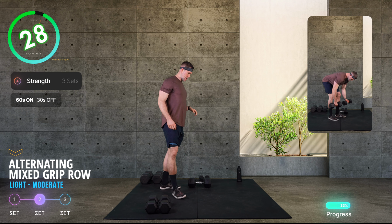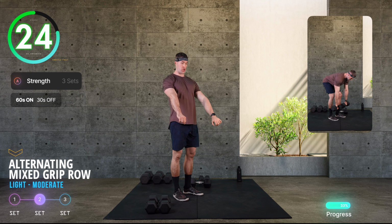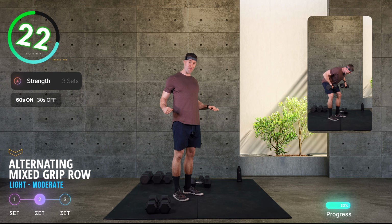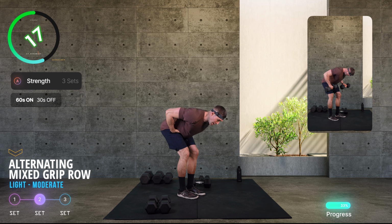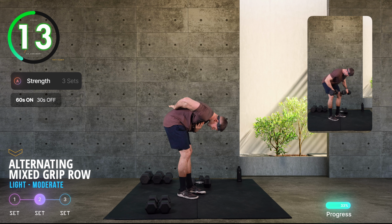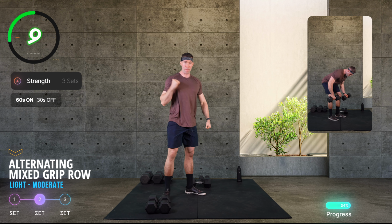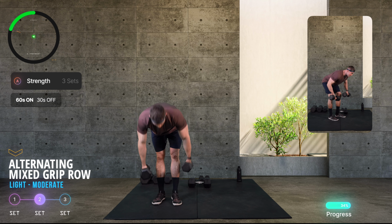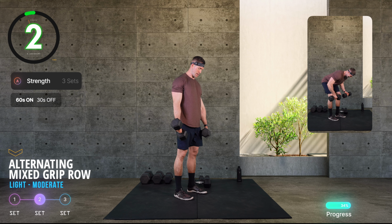Quick recap. Obviously keep working through here. Think shoulder blades retract first, then drive back with the elbows. Squeeze hard at the top. But the hinge position is tough. Sitting the hips back, keeping the chest open. So we want to be like this, not like this, right? And you can forget that throughout the set. So keep driving the bum back like you're trying to touch something on the wall behind you. And let's get to work.